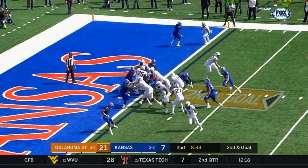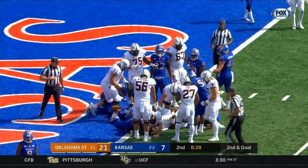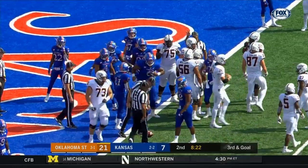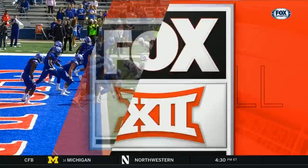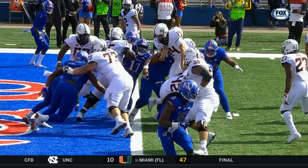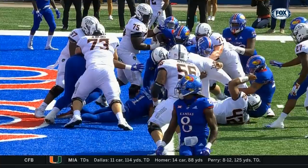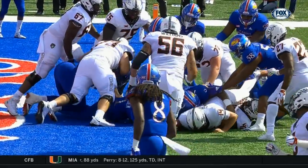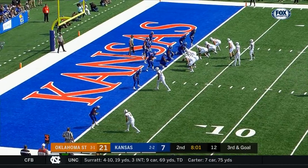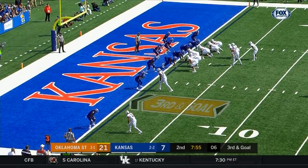Lining up in their own end zone, it's Cornelius keeping it, stretching for it after a hit. And he stepped out. Well, he stretched that ball out, which was dangerous. Yes. I thought for a second the ball crossed the line, then got pushed back. You see Justice Hill in motion. Let's see where that ball goes. It's right in there. But that might be over. That's what I'm saying. I think that one might be needed to take a look at. The hit at the 2 yard line by Joe Dineen Jr. is what kept it close to begin with.